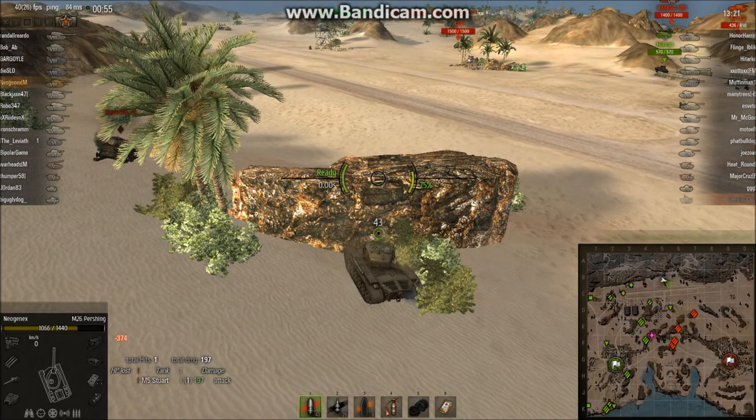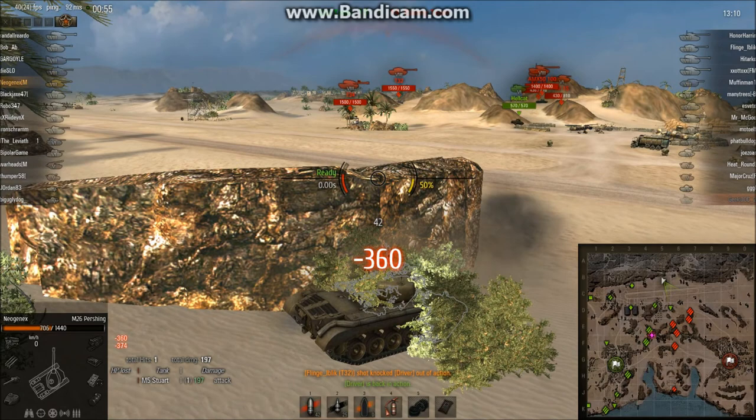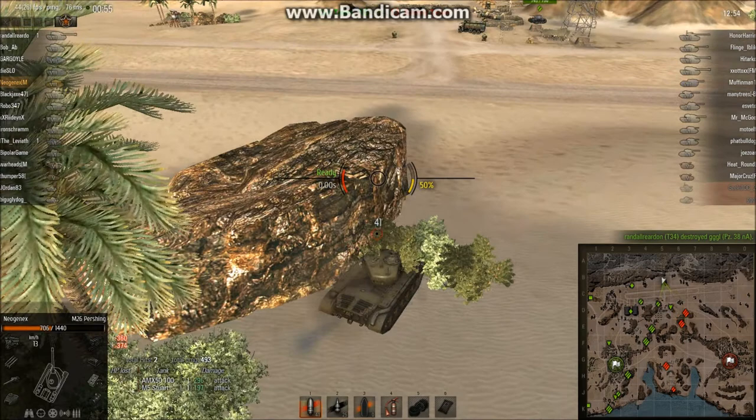So I see the T-34 and the AMX 50 up there. Actually, at first I didn't see the 50, so I'm gonna take a shot at the T-34. And the T32 killed my driver. I'm gonna revive him. It's very important to have that in a medium tank. The AMX 50 is trying to get a shot at me, so I'm going to back up a little bit and try to stay in cover so that he can't get a shot. He's not looking. Take a shot. 296. So I'm going to back up. Wait a second. Wait for my reload.